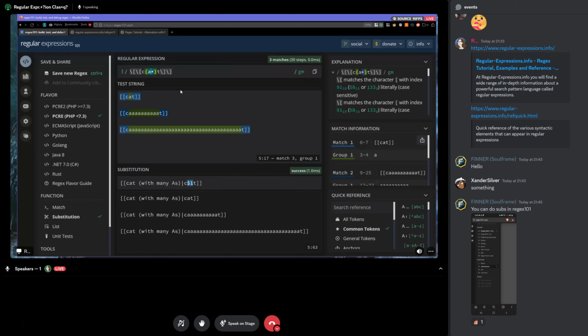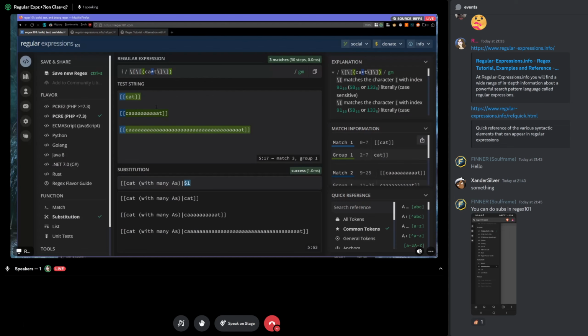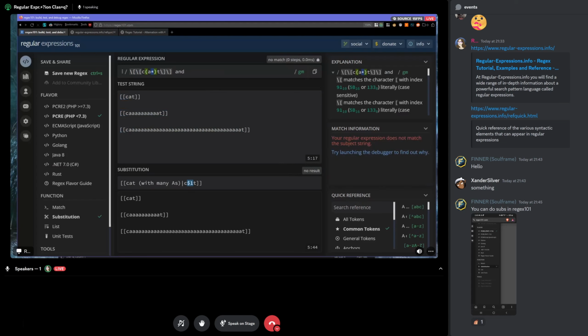Technically we could have written it like C, A, T, and then we could have put the end of the capture group here, and we could have put $1 here, right? This is the same output. I just find it to be a little bit harder to read when capture groups are large. So I prefer to make capture groups as small as possible. So I will always go for capturing just the A's and then rewriting C and T outside of the capture group. Okay, and then you can have multiple capture groups. So maybe we have like cat and friends.